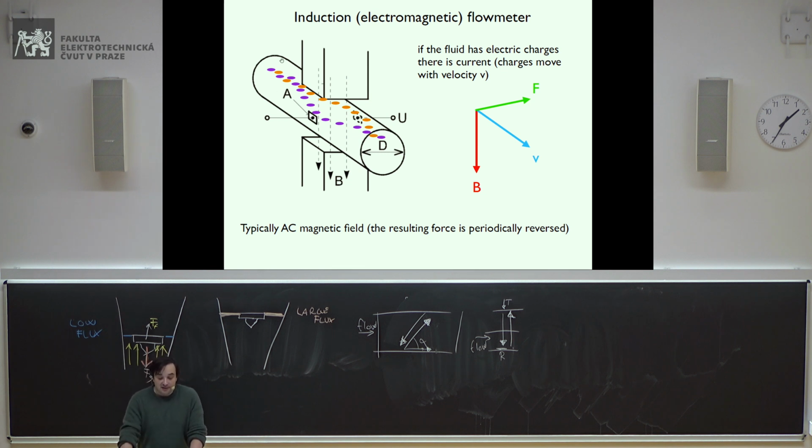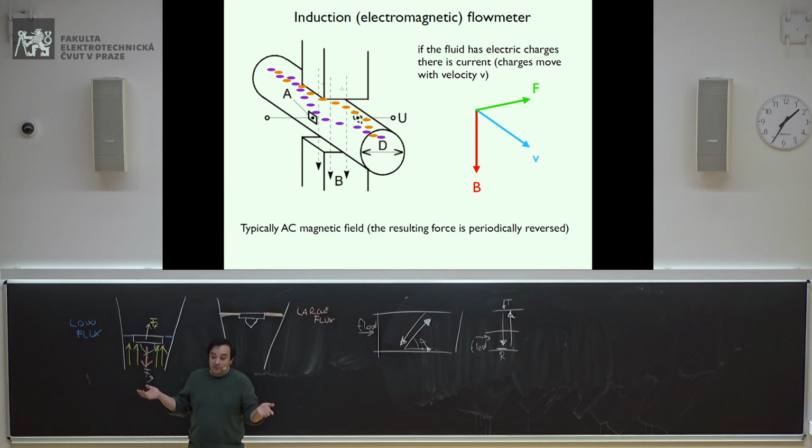So just imagine that here you have a pipe where you have positive and negative charges. In this case, I represented them by two colors, brown or orange, whatever it is, and purple. Then they are mixed together because they don't have any reason to be separated. But once they arrive under a yoke where you create a magnetic field, then the negative and the positive charges go in opposite directions. The negative will go on one side and the positive will go on the other side.